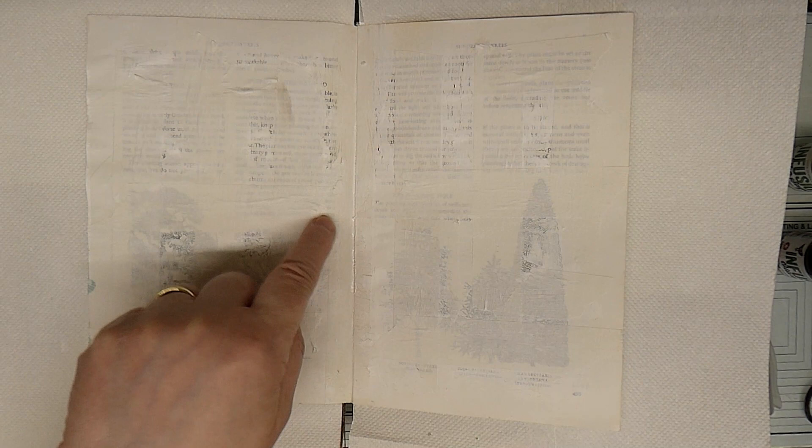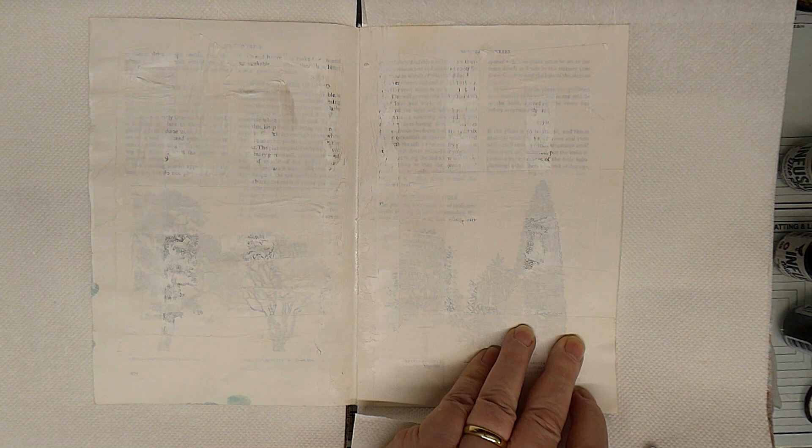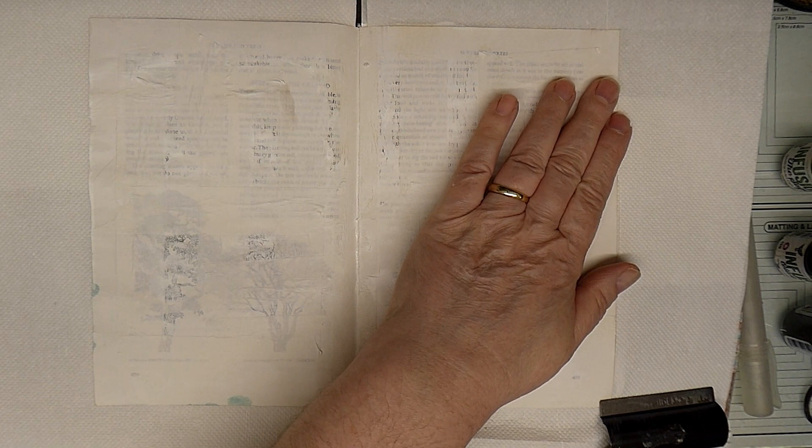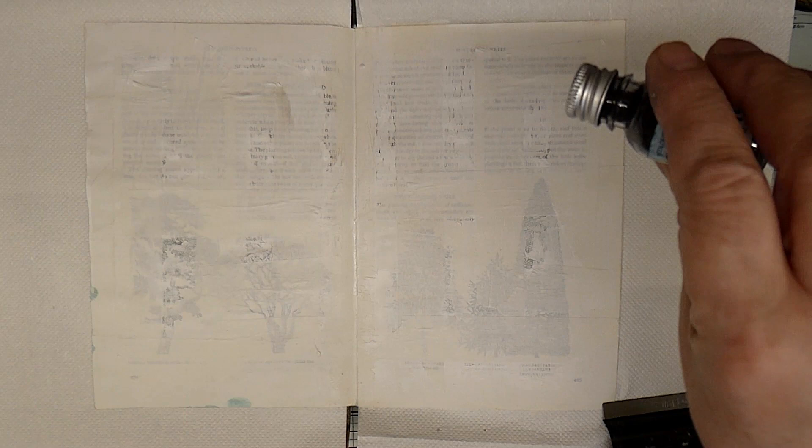You can see I've got a little bit of the text showing through once the gesso has dried - that's because this was where the glue from my glue stick hadn't dried, and it's created almost like a crackle effect. So I'm going to take my infusions, give them a bit of a shake. What I really need is to have this page flatter, so I'm just going to try and weigh it down a little bit with a bulldog clip, so that it doesn't bow as much.